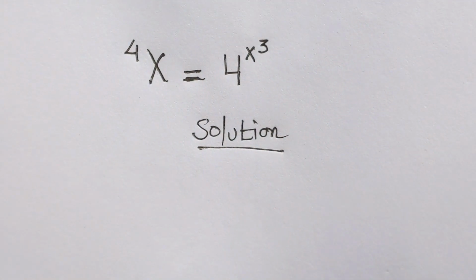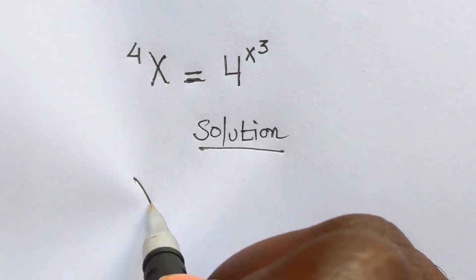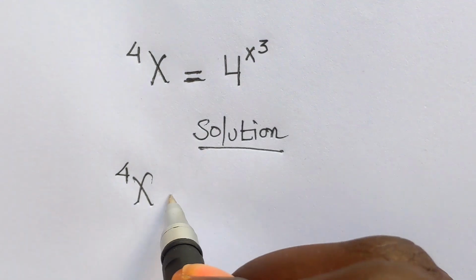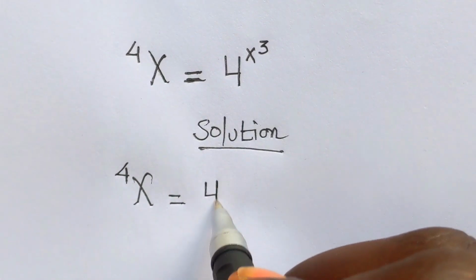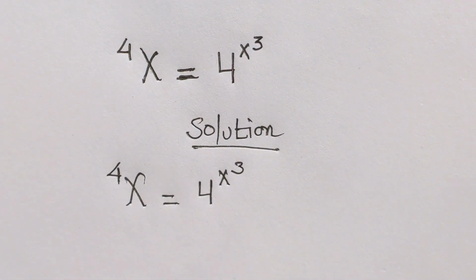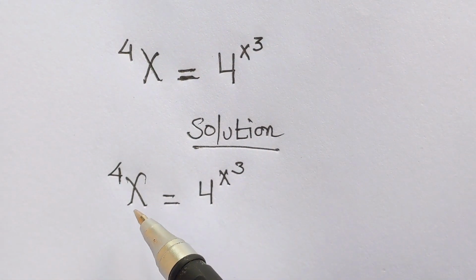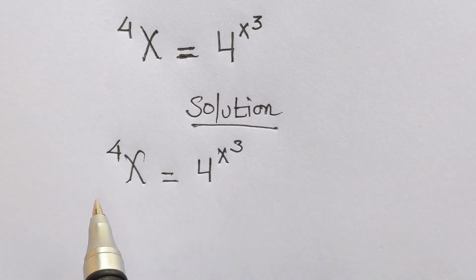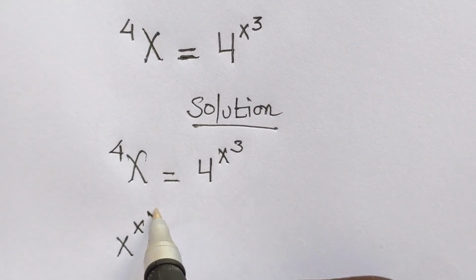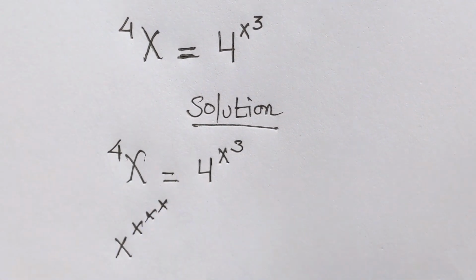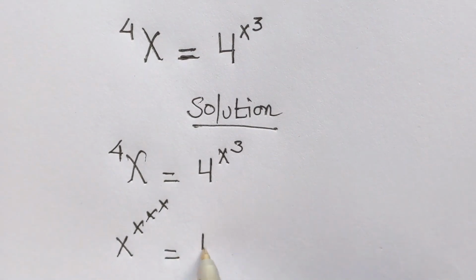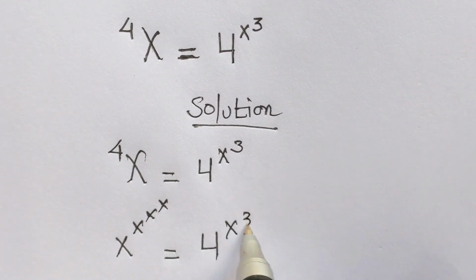Then first thing here, we have to copy what we have. We have x, then the power 4, okay, then is equal to what? 4 power x power 3. And if you have seen this question nicely, it means that here we have x power x power x power x, to me that is powered 4, which equals to 4 power x then power 3.